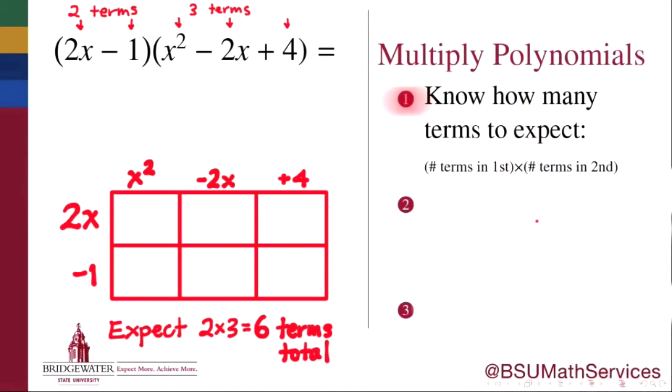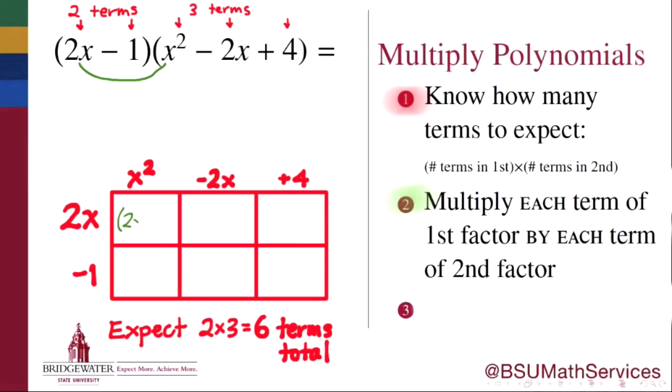I'm going to use a grid down here, whose columns as we go across are the terms of x squared minus 2x plus 4, and whose rows as we go down are the terms of 2x minus 1. And inside each of its cells, we will place the product of that relevant term by its corresponding term. In laying out this structure, I can see why we expect a total of 6 products, because each of the terms from the first factor needs to multiply each of the terms from the second factor before all is said and done.